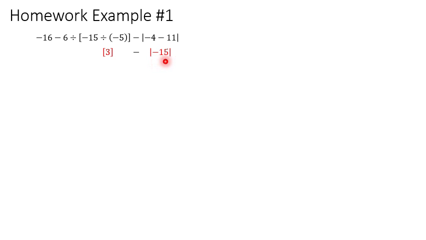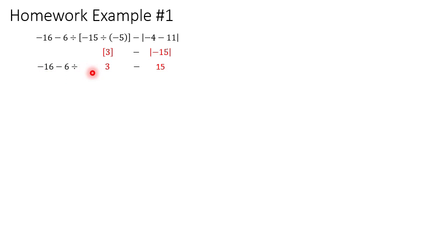All right, but that's the absolute value. Oh, and this minus right here is just this minus that came down, so we didn't want to lose that. Now we're going to take the absolute value. What the absolute value did is it says take the positive value of whatever is in here, and that would be 15. Now this minus came straight down. I dropped the brackets here because they were not necessary.